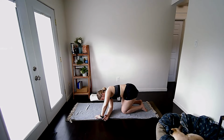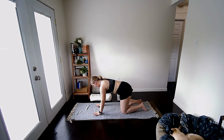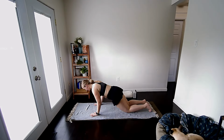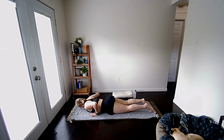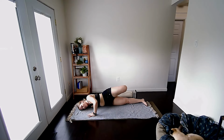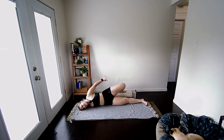Slowly unthread to tabletop, and then make your way to your belly. Right arm comes out like a T, palm facing down. Left hand under the shoulder, start to roll over the shoulder. I call this scorpion, but essentially it's a pec stretch. So hand can stay in front. If you'd like to loop left hand around the back, your choice, your practice, 2 minutes.